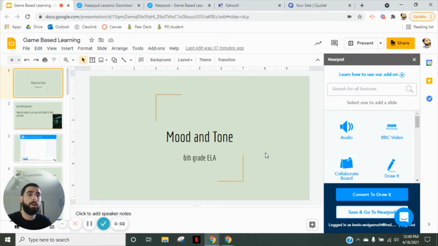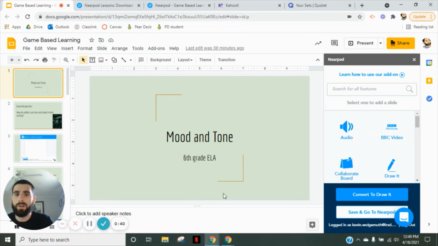Much like Pear Deck, you can add interactive slides into your Google Slides while you're building it. But with Nearpod, when you're using this add-on, you must have the premium feature when you are editing in Google Slides and adding activities that way. So I did sign up for just a 30-day trial, but this is really the only useful feature that's in premium, which I do really like. But if you want to, you can also import a Google slide into Nearpod's website, and then you can add the activities there, and you can do that for free.